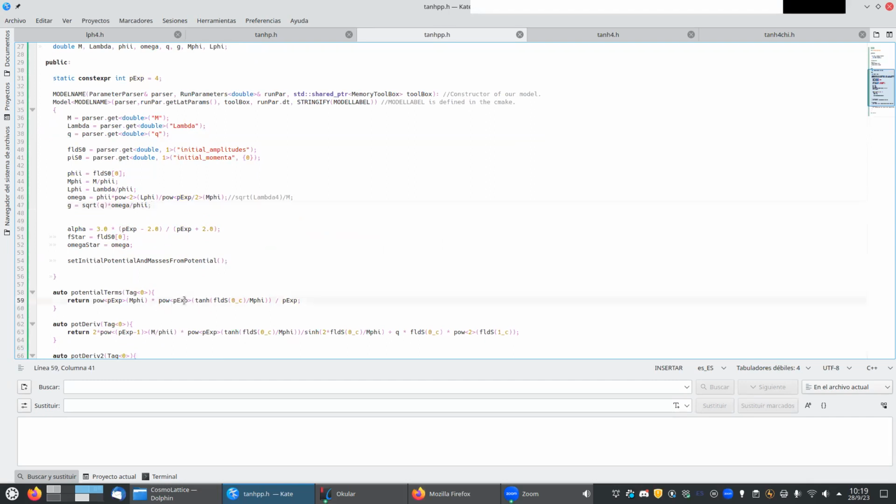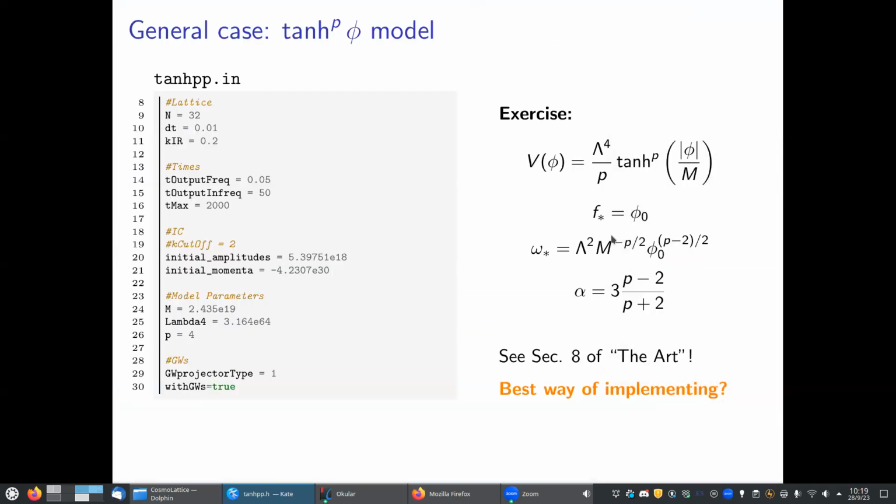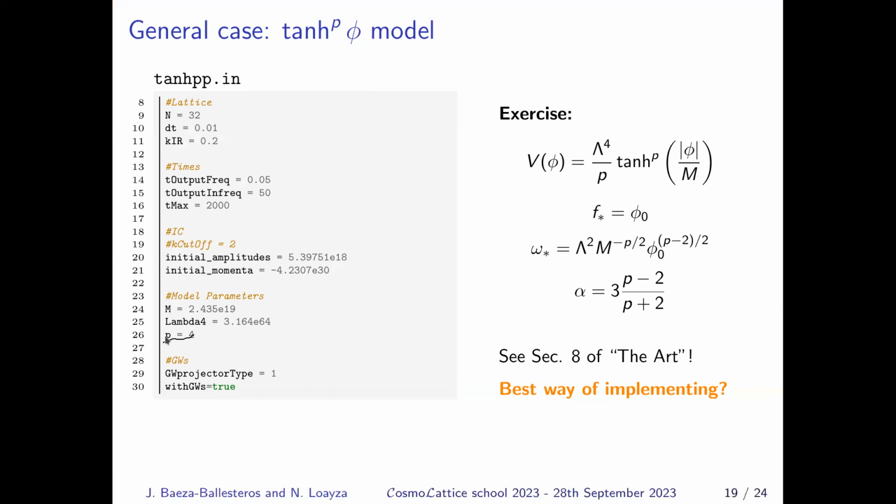This is just an algorithmic thing. So this second option, in which we hard code the particular exponent, is better for the runtime of our simulations. My particular advice, if you use CosmoLattice, is that the second option is better, because CosmoLattice does not take a lot of time to compile, but it runs much faster if you write the model in the simplest way possible, rather than leaving all the possible parameters as parameters.